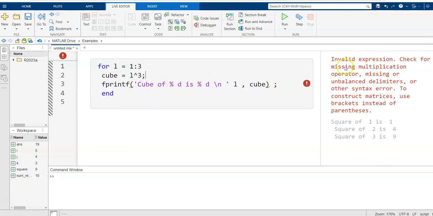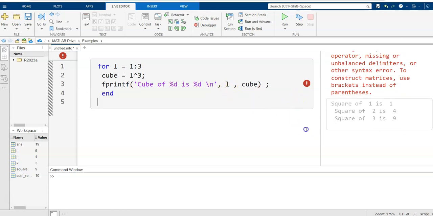Here it says to check for the missing multiplication operator. Now still there is some mistake. I think this is a comma. Yes. So now if I run it, it will be like that.